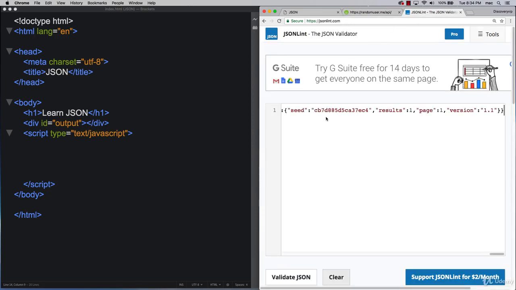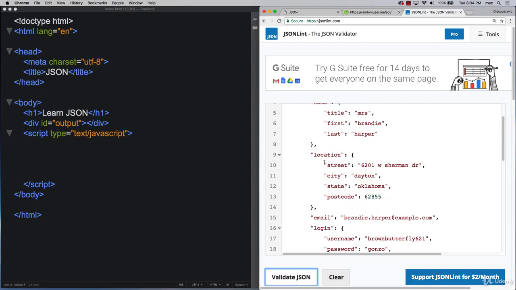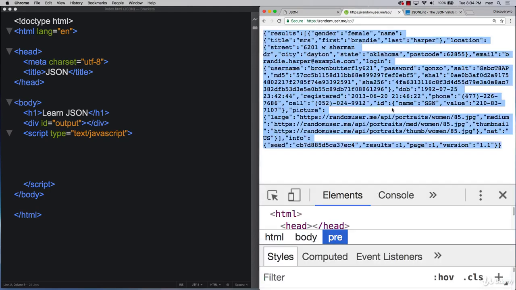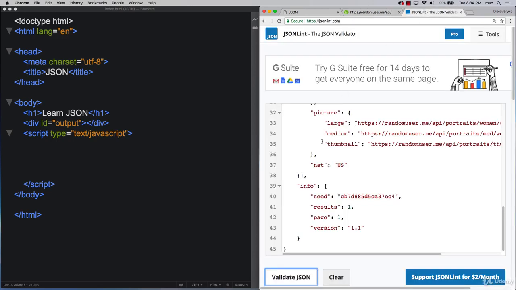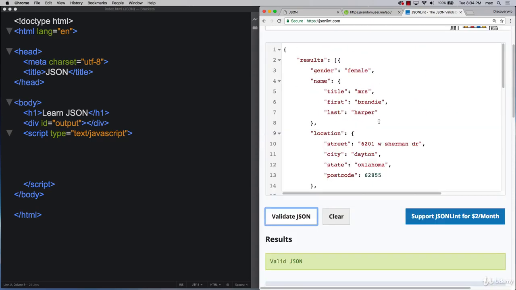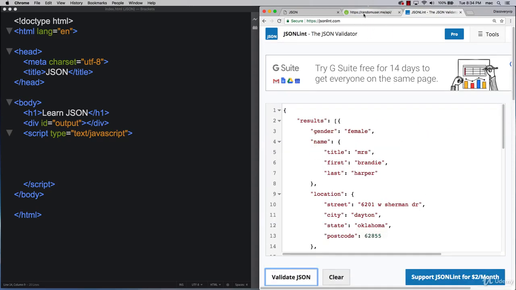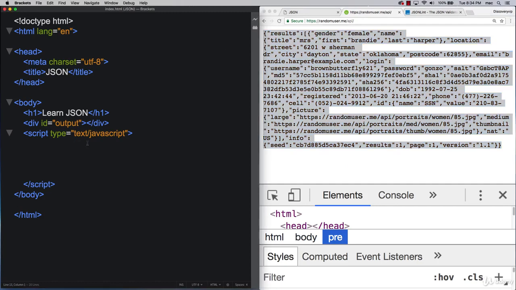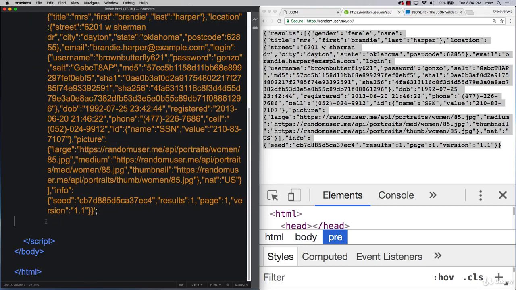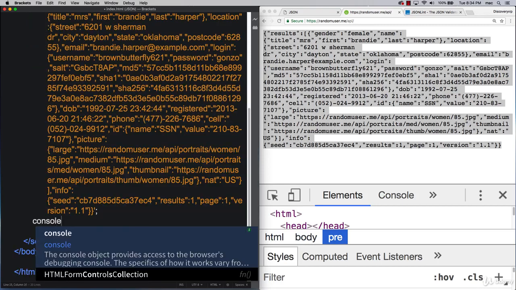So if we have that content and we place it in here and validate it as JSON, it's a whole lot more readable, because all of the white space has been removed, and that's why it's a little bit harder to read. That's why sometimes it's also good to use these linting tools so that you can read the JSON content a little bit better. So what happens if I take this content and place it in my JavaScript as data? I'm going to simply wrap it with quotes, and then let's go over to the console and log out that data.